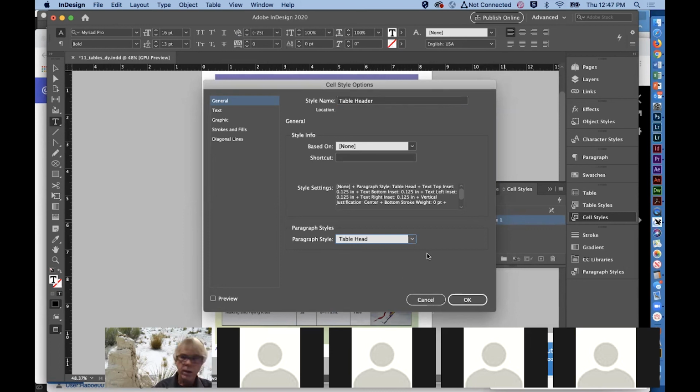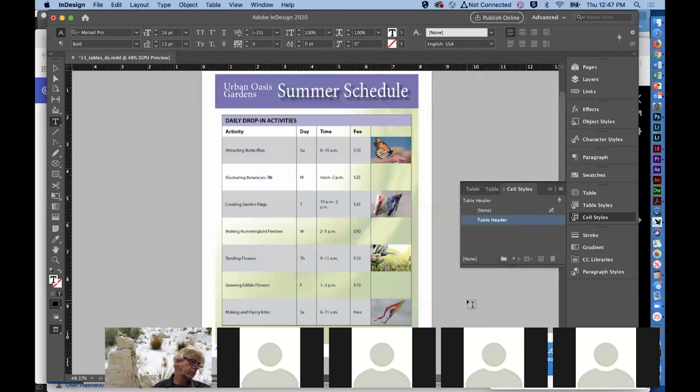And then click OK. All right, now that we've done that, we're going to take the type tool and click anywhere in the table. Click the activity table style in the table styles panel.